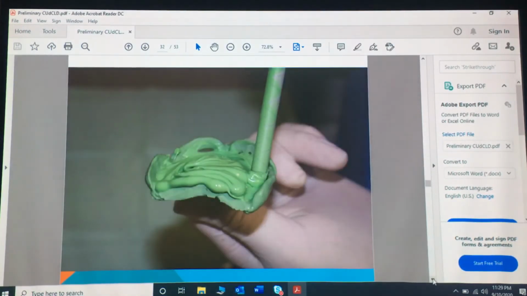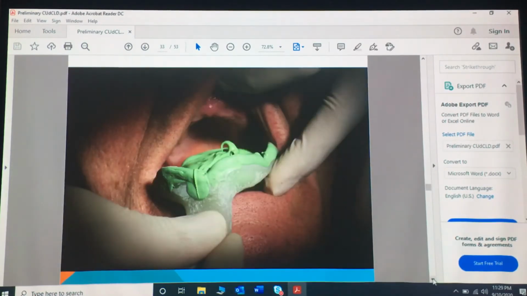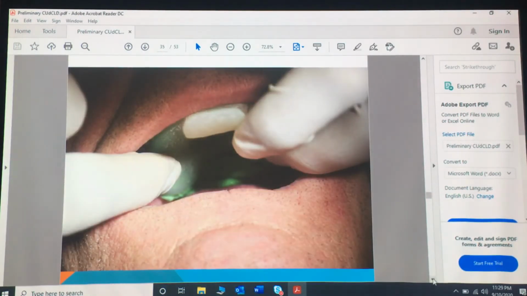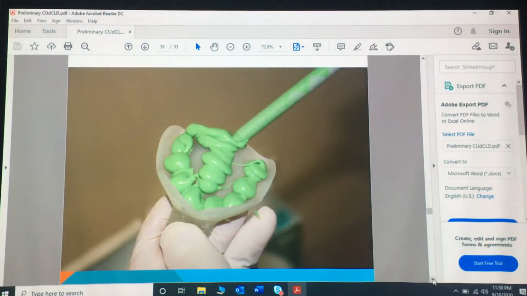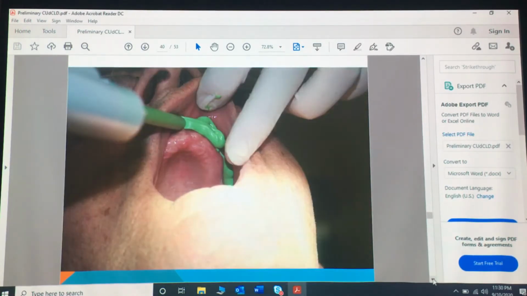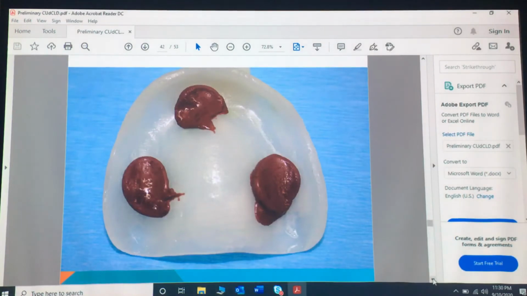Now there's the border again. So here I've elected to take out the stops and I'm going to use the same homogeneous material back into the patient, hopefully not extending those borders. And that will be the final impression. Now I'm going to do a second one where I'm going to load the tray all at once, and the borders. I'm doing it all in one shot. So that's the second way of doing it, all in one procedure.